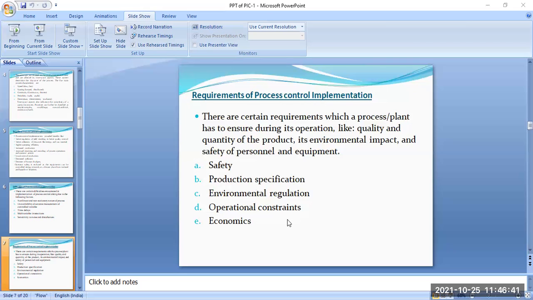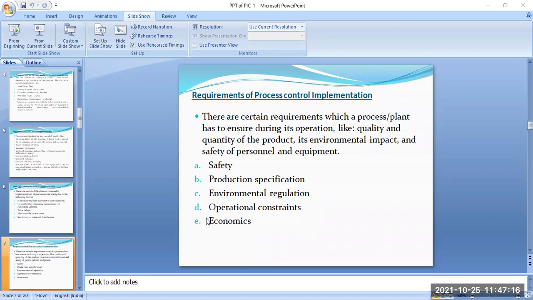So in each and every plant or instrument industry, the operational constraint is that we have to follow the operating temperature, pressure, level, and flow rates. It must adhere to and conform to the product specifications. That means what type of product we have to use or manufacture. You have to follow this product specification, and the safety requirements must not be overlooked also.